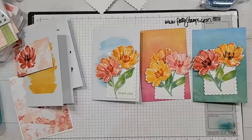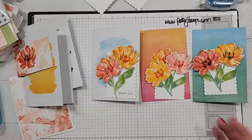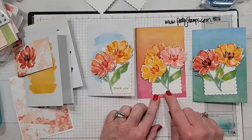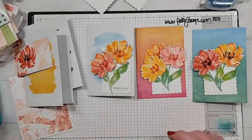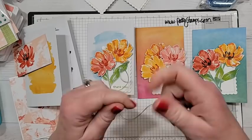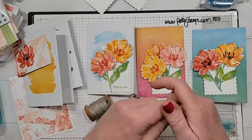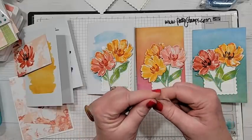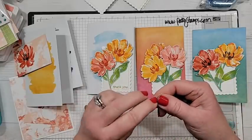So let me just check. Anybody else? Yes, Tammy, no wrong answer, right? Love the light blue. Okay, good. All right. So I'm going to finish these up, add greetings. I think I might add, let's just look and see what a little bow of linen thread would look like. It may not be the right answer, but you don't know until you try.